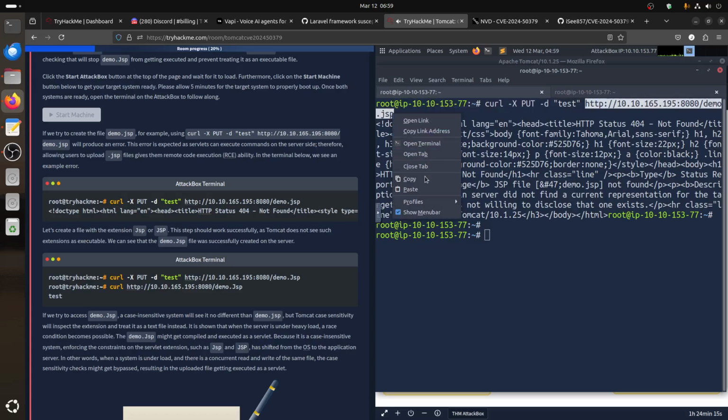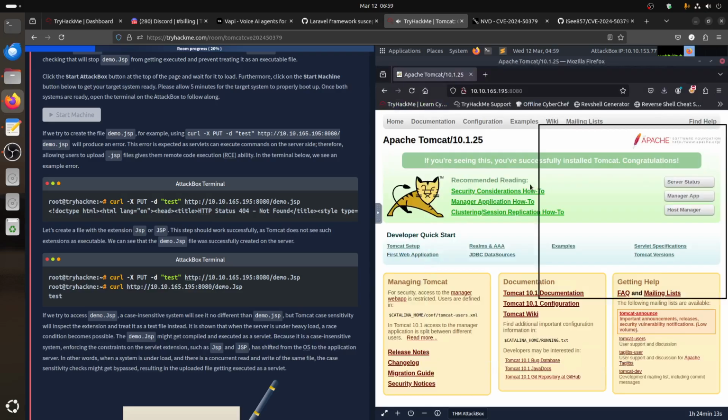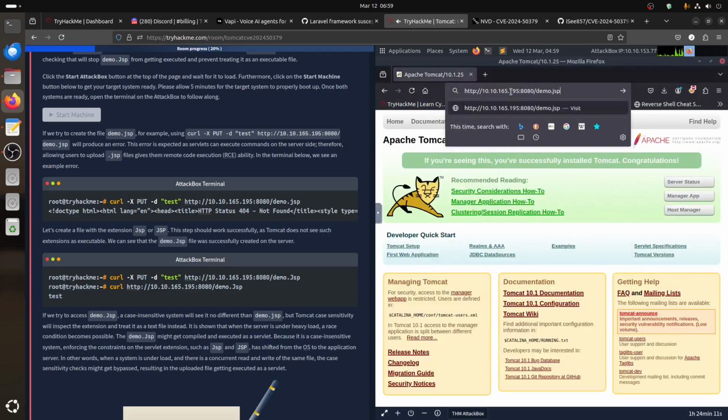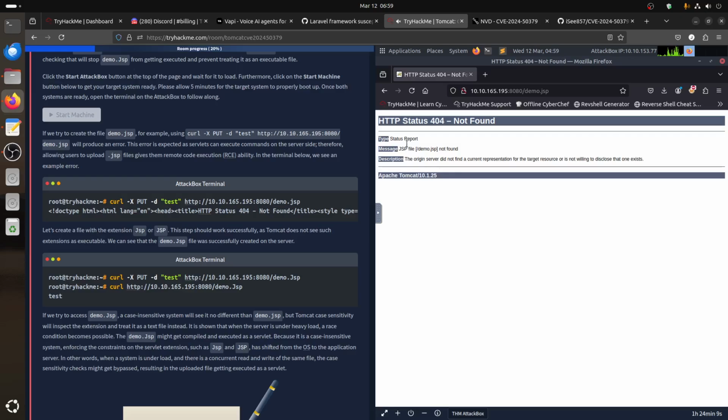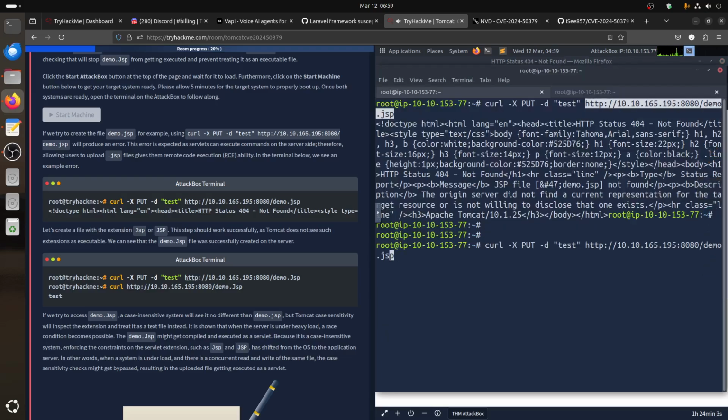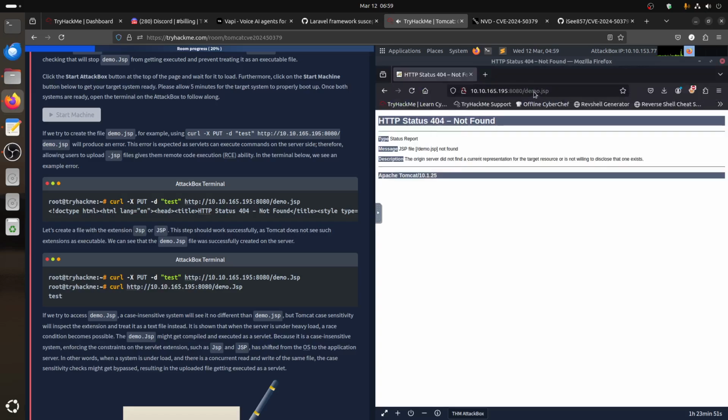If we run it from the browser, remember we said we have Apache Tomcat, and you can see the error status report: JSP file demo is not found, something like that. Now the question is, if I change the letter from demo.jsp to a capital letter, now we have no problem.